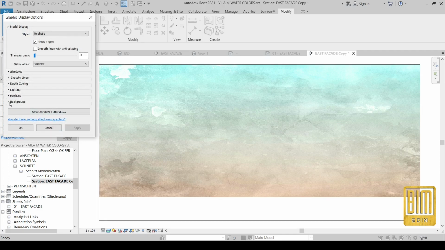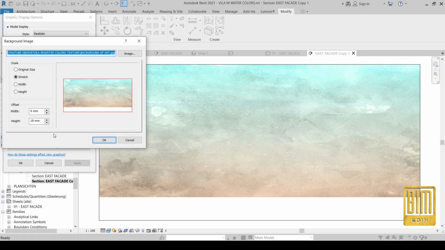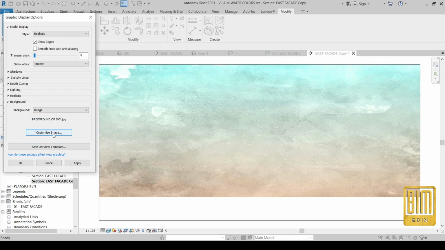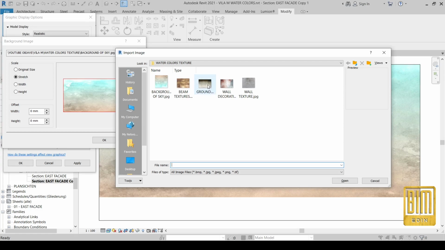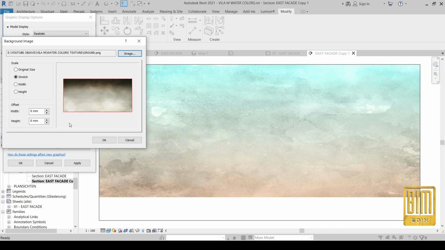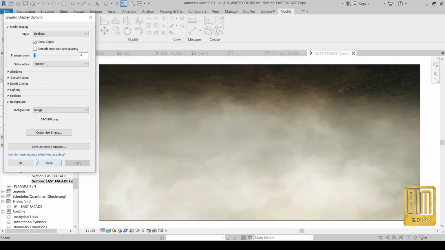As you can see, when you know how Revit works, you can use it in the way you want. This can be a background for sky, but if you want, you can use it as a background photo for ground. This is a texture for ground. Now I will edit, and you can see.